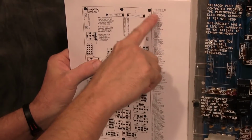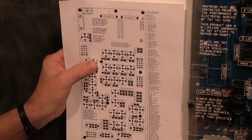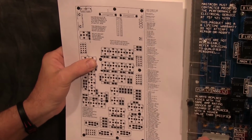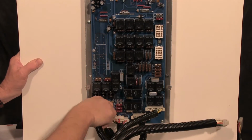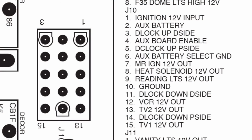Using your list created at the beginning of the process, locate the wire for the components using the supplied diagram for your electrical system. Remove the facing of the old MasterCon system and match up the connections. For example, this connection is J10. You'll see the wires are all identified on the sheet.